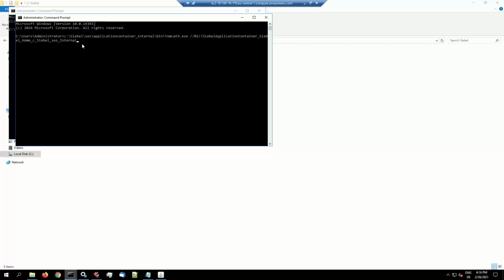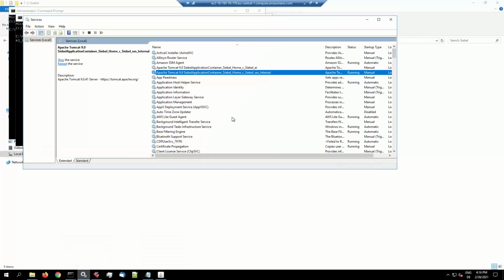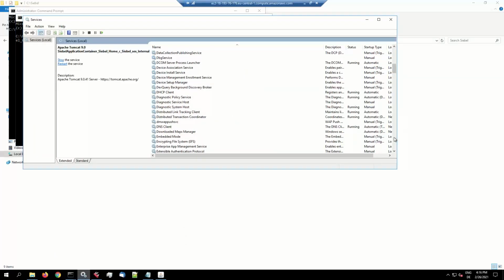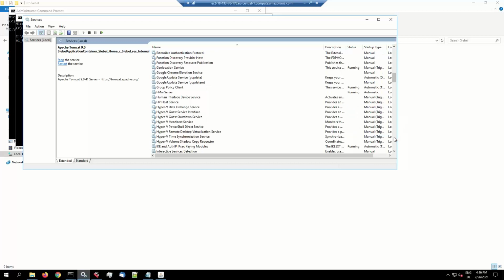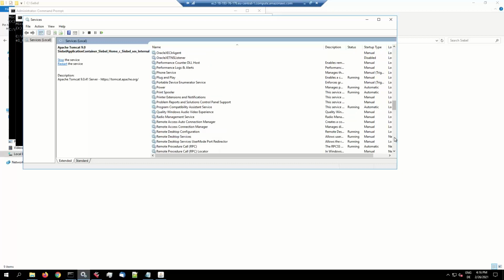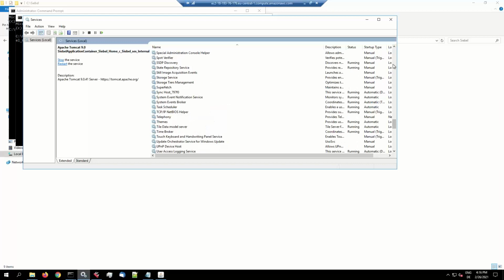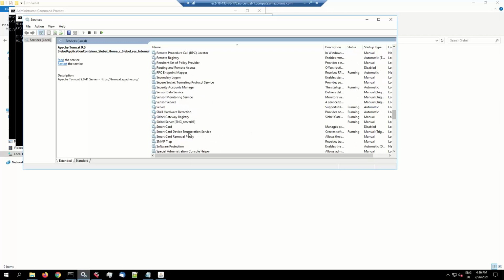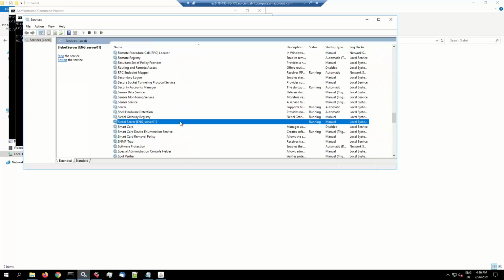And yeah, you notice the machine's getting a bit slow. What actually happens, and that caught me by surprise, is that the Siebel server I had already on my machine is set to manual.